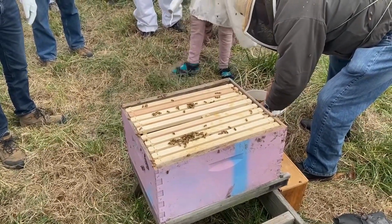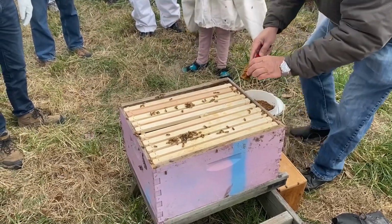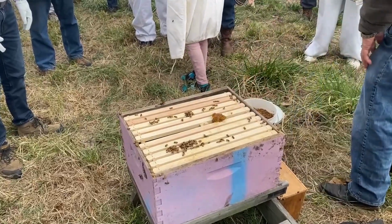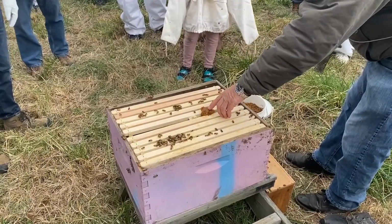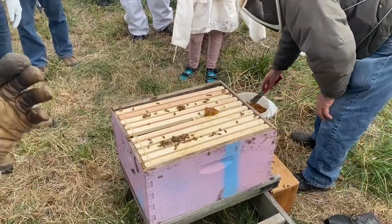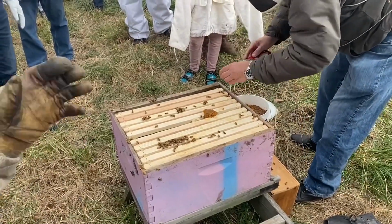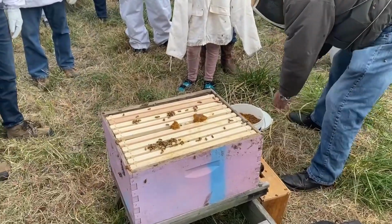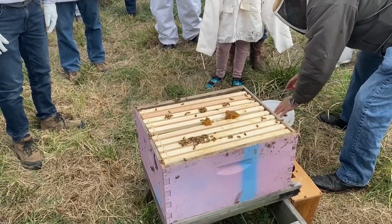You want to do this with the opening, that sugar candy, facing up, and this is in case any of the attendant bees that are in there with the queen die, she can still get out. And those attendants and the queen are going to eat from the inside out, and all the bees that we just dumped in there are going to eat from the outside in. This takes a few days, and this gives the bees time to get to know the queen, to get to know her pheromone. We're also going to put some form of food in there.